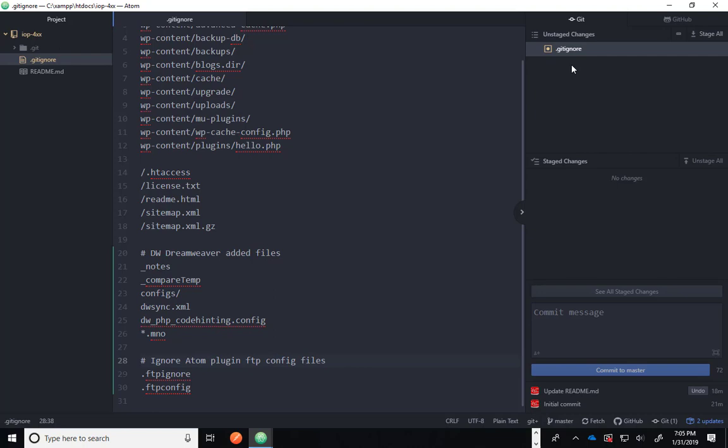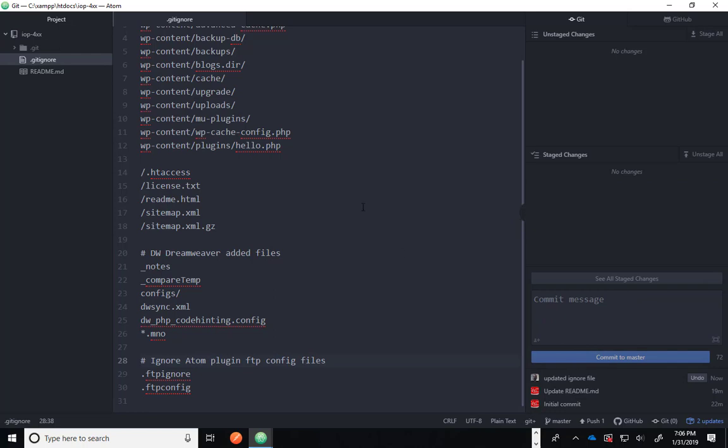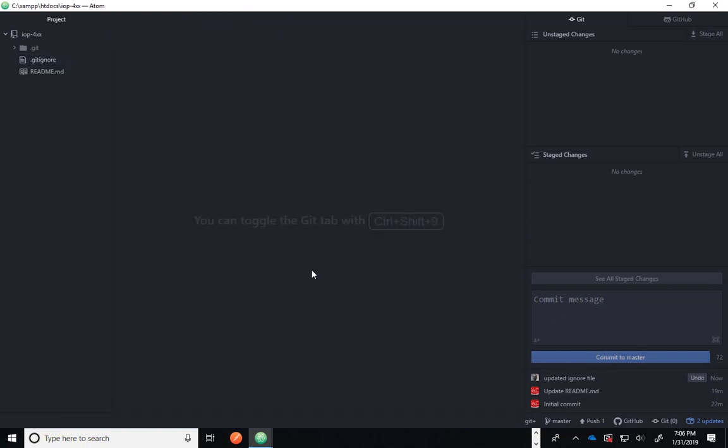Uh-oh. I didn't do it. I'm going to go ahead right now and stage this. I'm going to click staging, which is the same as typing what? git add dot, or git add star. See, now they're staged, they're ready to go. I'm going to put in here, updated ignore file, and I'm going to commit it. I'm going to close it. Are you going to push it? I was thinking about it, but sure, why not?